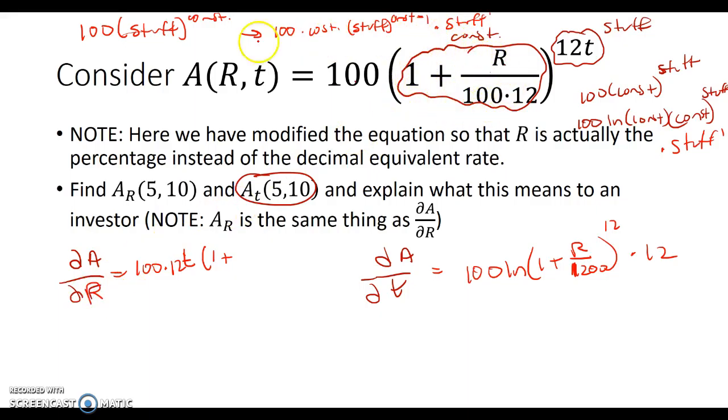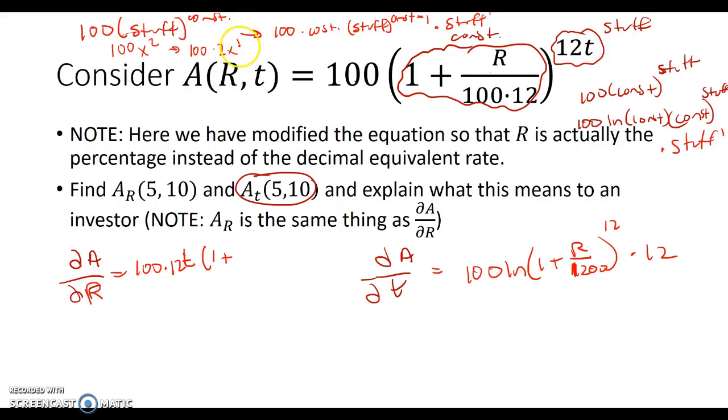This is a function of a variable, and so we've called that stuff. Because what we really see when we simplify this is we have 100 times stuff to the constant, which is kind of like saying 100 times x squared. Well, what's the derivative of that? Well, it's 100 times 2x to the first power. We're doing the exact same thing here, except the problem is that what's inside the parentheses is not just x, or in other words, not just r, but it's a combination of r and a bunch of other little bits and pieces. So we have 100 times the constant. Okay, well, that's 100 times 2 stuff to the constant minus 1.